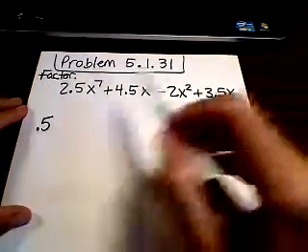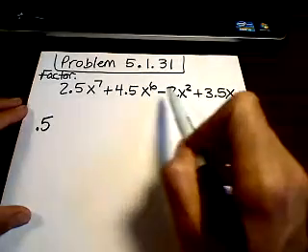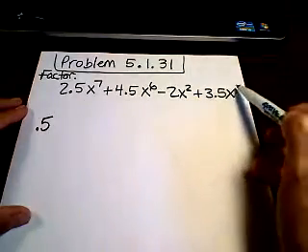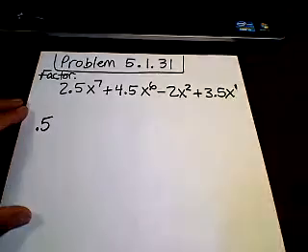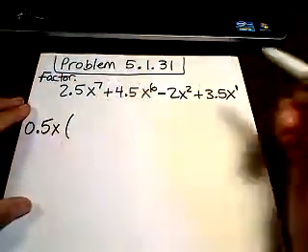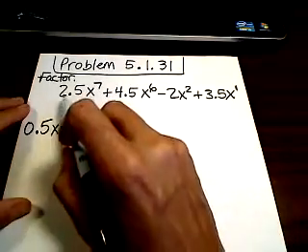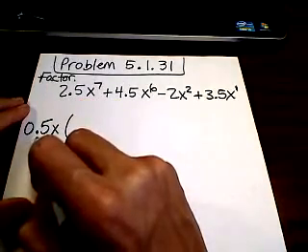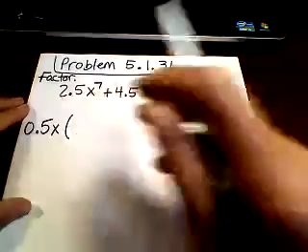So we take 0.5, and then for the variables, the greatest common factor is just an x. That's the limiting factor here. We have an x to the first power. Okay, so 0.5x is the GCF, and then what we want to do now is take 2.5 and divide it by 0.5. That's how we're getting this number right here.